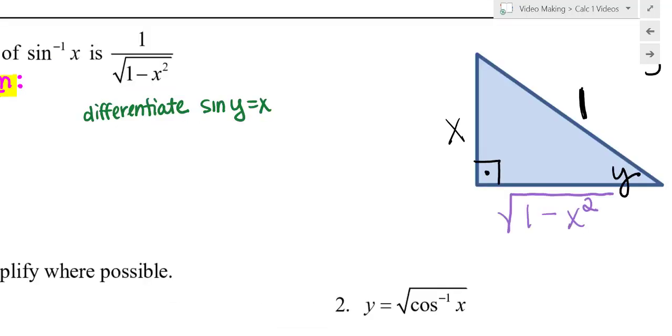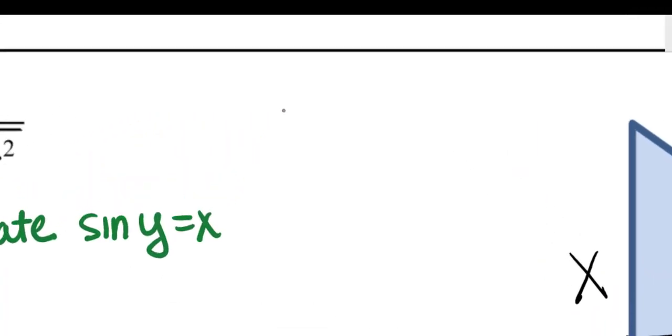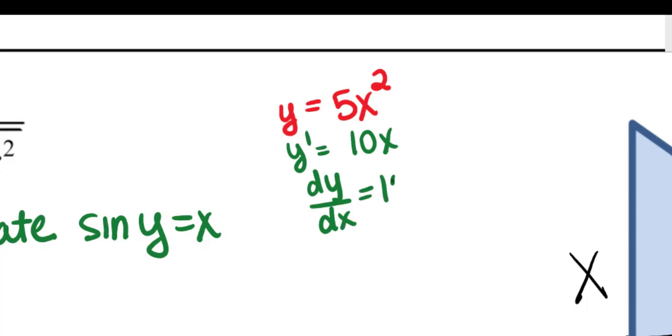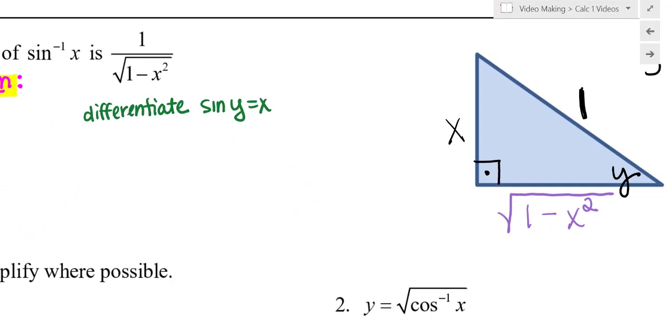Okay, so sine of y equals x, let's go ahead and differentiate this. I want you to think of something really quickly: if we had y equals 5x squared for example and you were going to find its derivative, we would either write down y prime equals 10x or we would write derivative of y with respect to x equals 10x. We are taking the derivative of y. Now prior to this, implicit differentiation, equations were explicitly solved for y, whereas now it might not be when you're dealing with implicit, we just need to include that dy/dx.